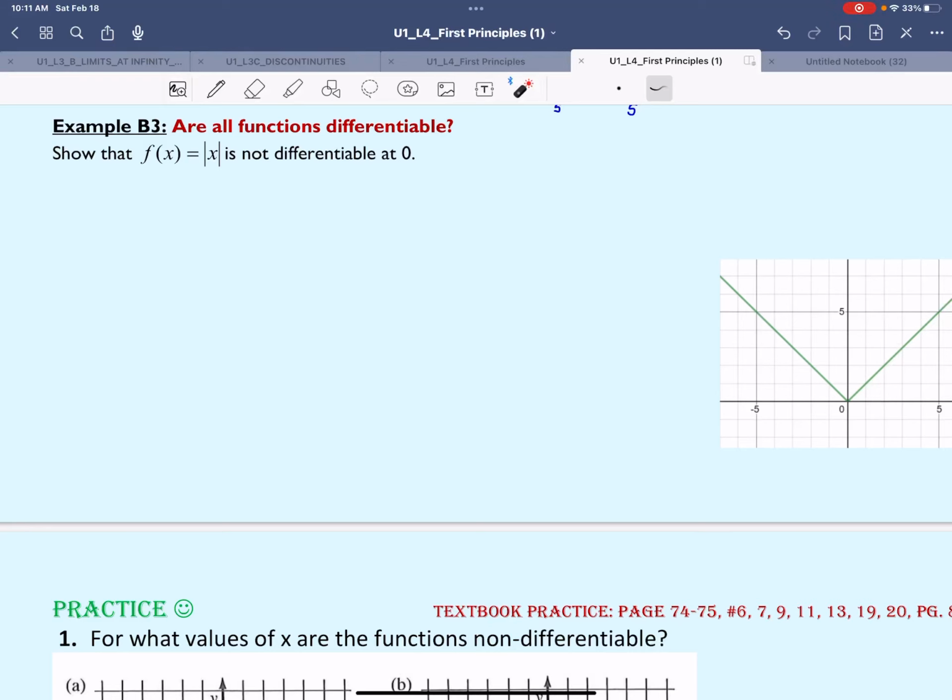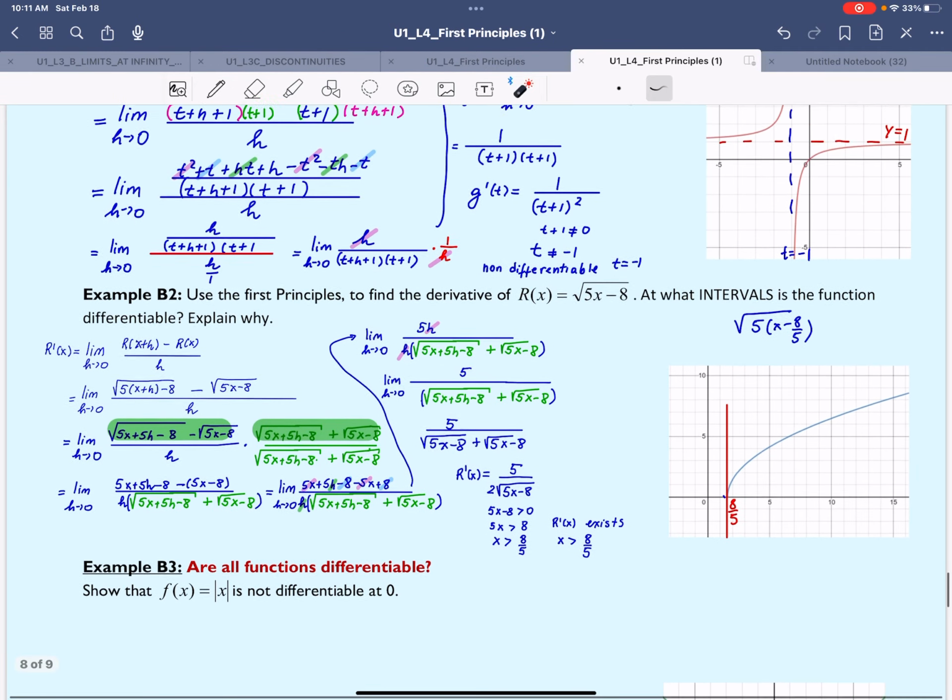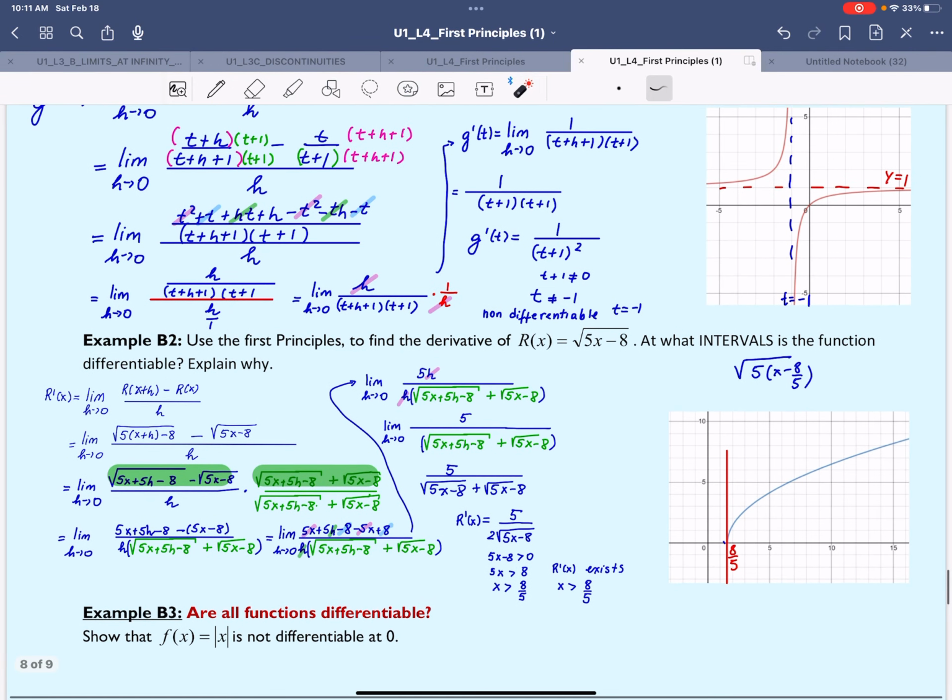We are discussing differentiability in functions. So, we took a look at a couple of examples to discuss the different types of differentiability. We said that the function is non-differentiable at a point if the function is undefined, like in this example.